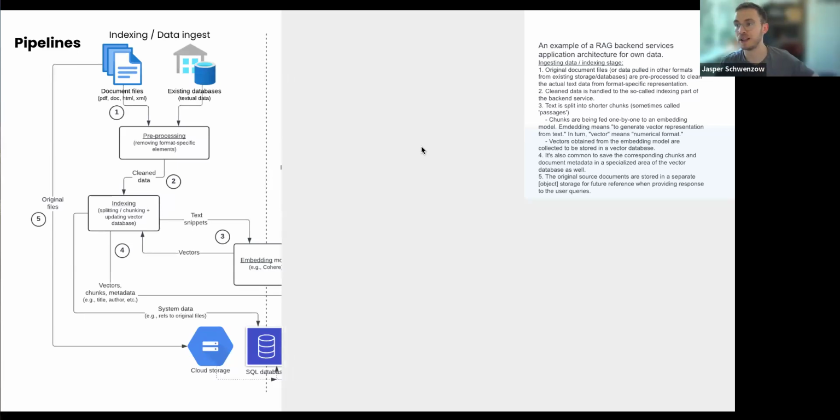So typically when building these pipelines, we have an indexing part. And I'm not going to get overly detailed here, but roughly we start with some documents. We typically pre-process them. We index things. We create embeddings. We store them in a vector database. Additionally, we may store into a SQL database depending on what the task is, etc.